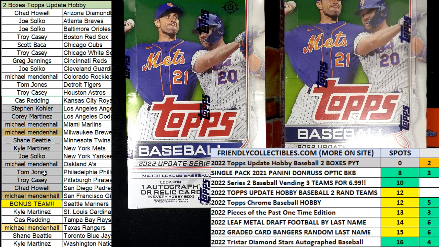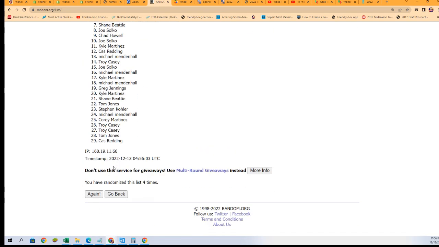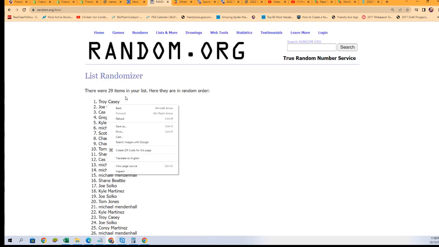All right, here we go. It is a random taking place right now for the Mariners in the rip. Winner is at the top of the list after seven times through here. Oh, oops. I already hit the random once. Seven times. Winner on the top of the list after seven. Lucky number seven. Troy C., congratulations. You just got the Mariners in 2 boxes.